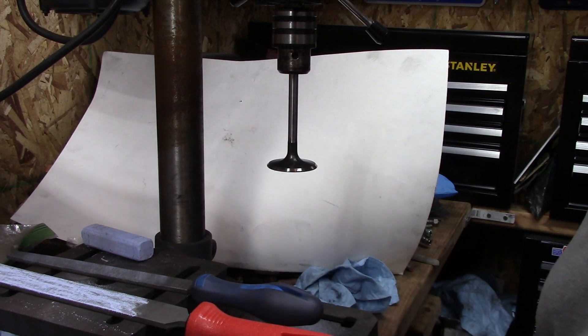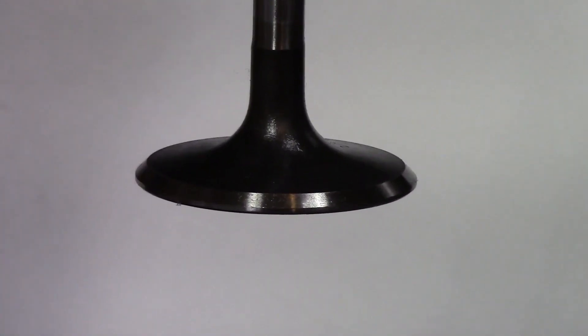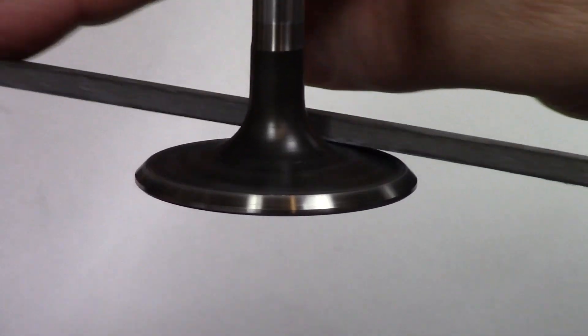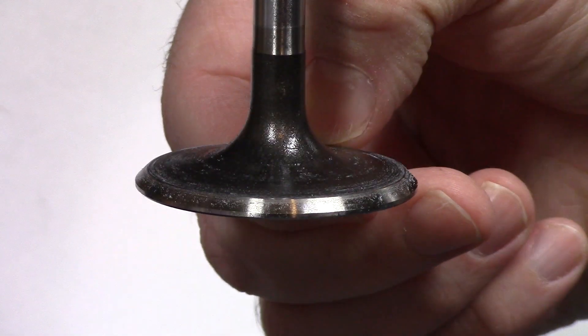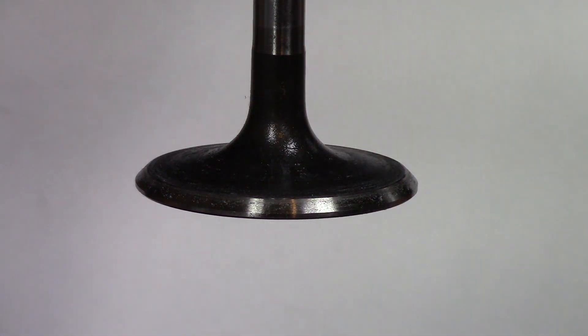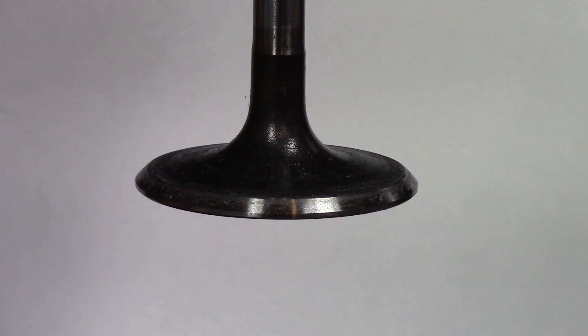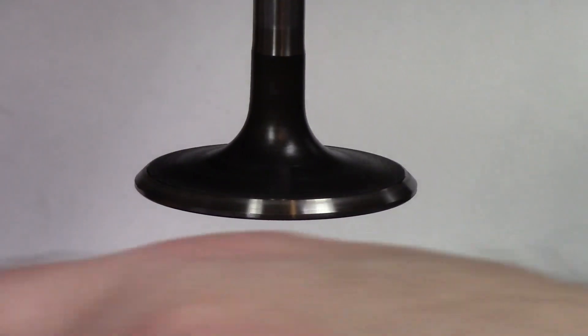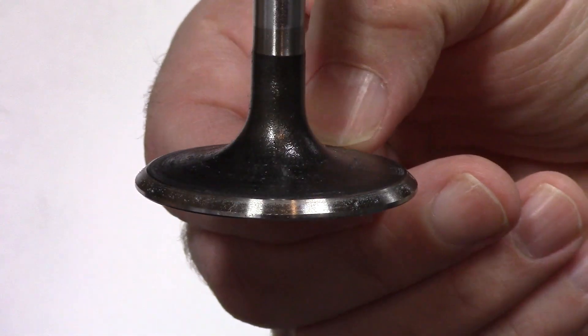Here we go. All right. One on the other side. Let's check our progress. Well, that looks pretty good. We'll just do a little more. We'll hit it with a smooth cut. I haven't chalked it. Okay. Yep. That's it. We're good, man.